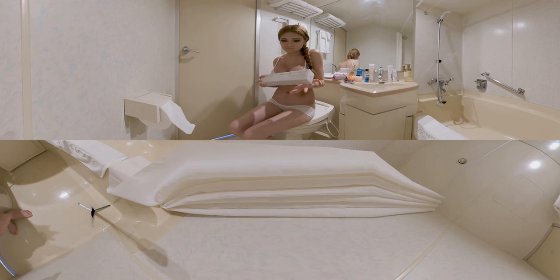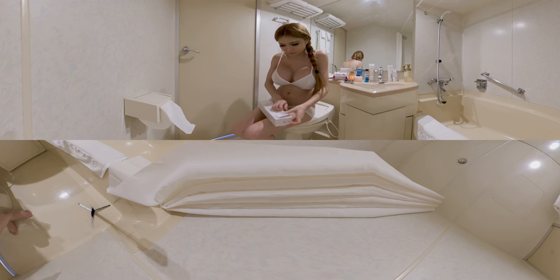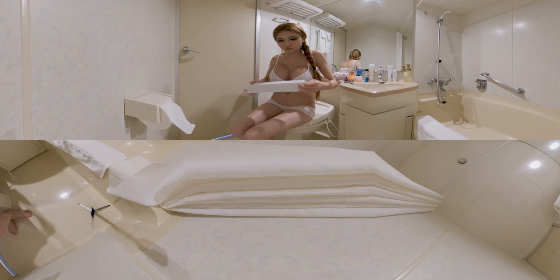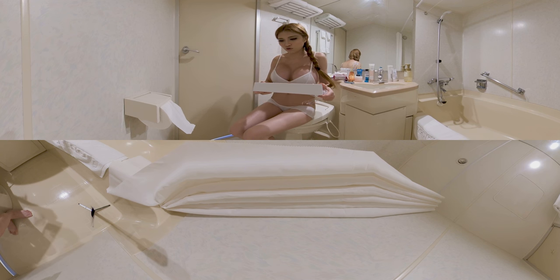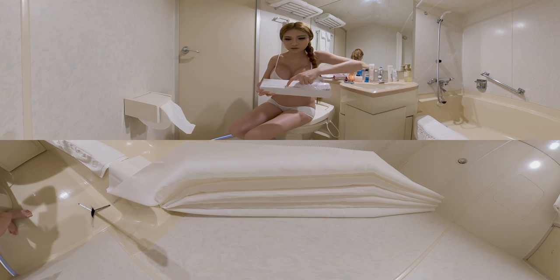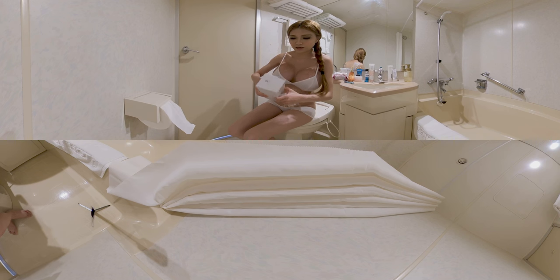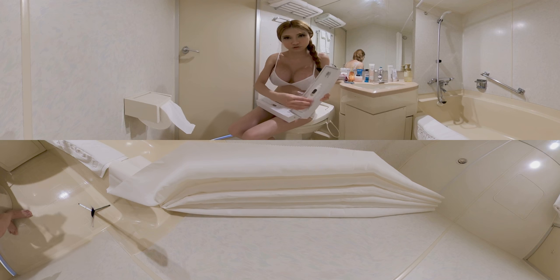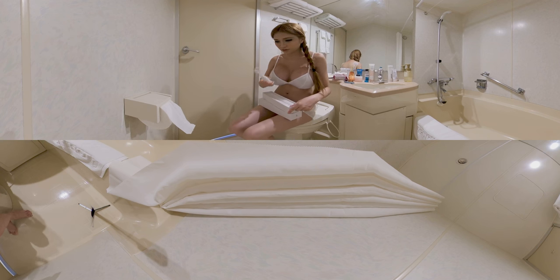I'm a bit skeptical too, but let's take a look. So, you have to use an app to control it, or you can just use it — I think there are buttons on the toothbrush. This is the QR code at the back; you can download it from Google Store. They have an iOS version and an Android version. This is what it looks like — let's turn it on and pair it with my app.